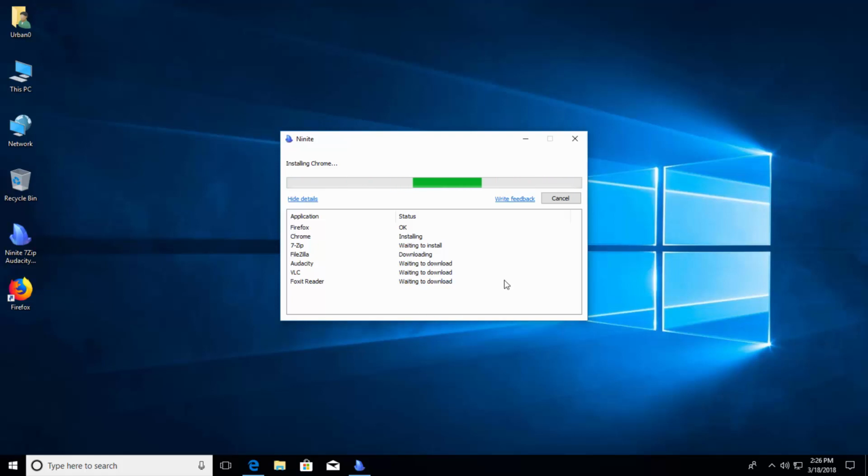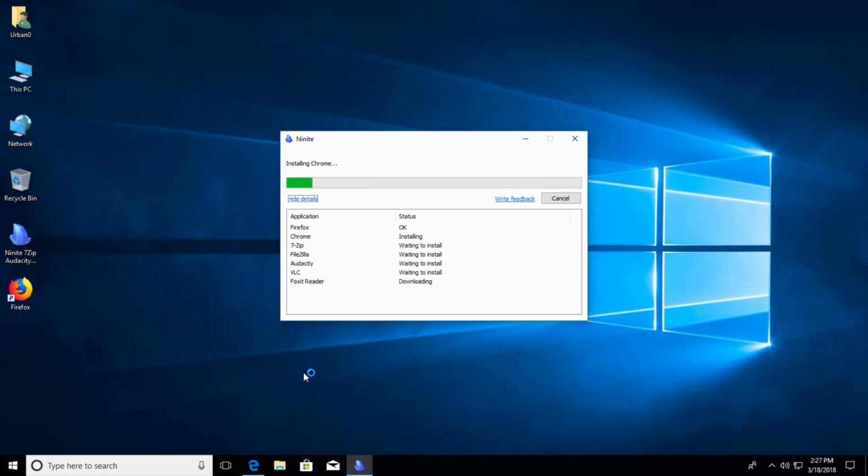Once an app is installed, if you run the same installer in the future, instead of being an installer, it works as an updater and checks to see if there's any update for that software. But we'll talk about that in a different video, so look around for updating apps with Ninite or something like that. Now, a couple of questions come up a lot of times. What if you already have software installed on your computer, or how do you add apps to the Ninite installer?